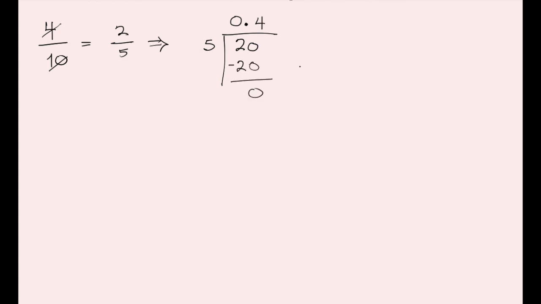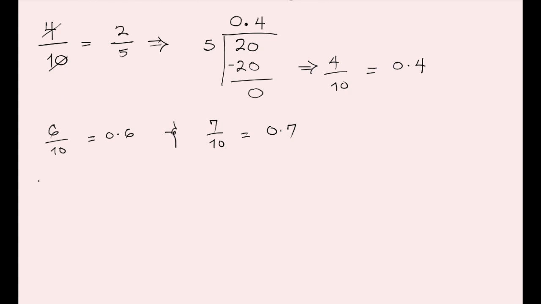So that's 0. So 4 over 10 is equal to 0.4. Now if we stop here for a minute and look at this equation, 4 over 10 is equal to 0.4. I can tell you without trying it that 6 over 10 is equal to 0.6, and 7 over 10 is equal to 0.7. So if you have a situation where you have a number divided by 10, all you have to do is move the imaginary point in front of that number one place over the number, and you have your solution.